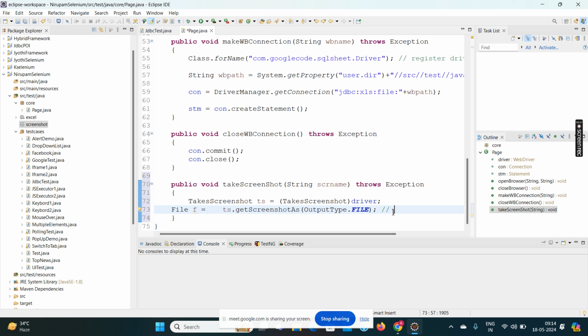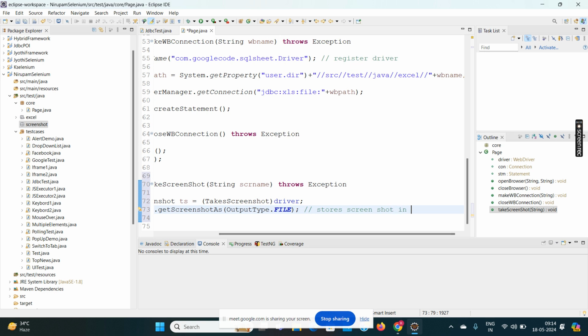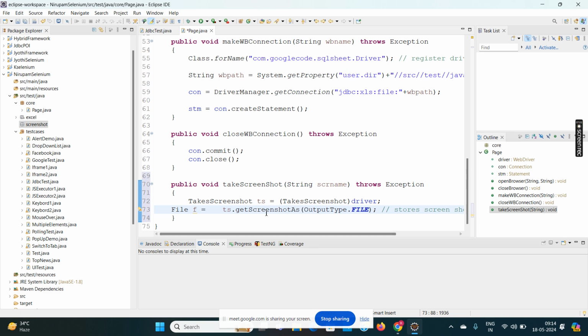This stores the screenshot in a temporary file. So getScreenshotAs OutputType.FILE will take the screenshot of the web page and store it in a temporary file. But I want my file located at this location, screenshot.